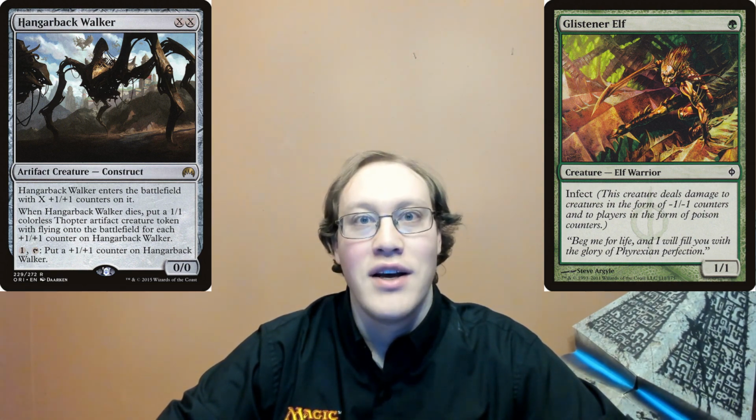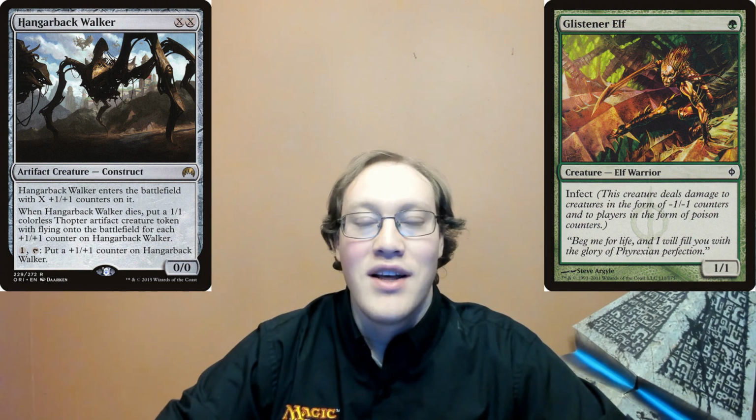Alright, so for those of you who aren't super used to playing with infect cards, one very relevant thing that they do is combat damage from infect creatures is dealt as -1/-1 counters. That is, if a 1/1 creature with infect deals combat damage to another creature, instead of 1 damage being marked on it, it will have one -1/-1 counter placed on it. After the combat damage event happens, then the game will check for state-based actions.